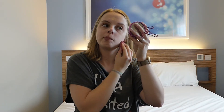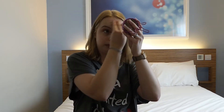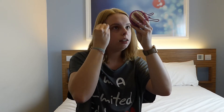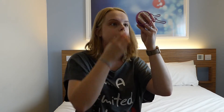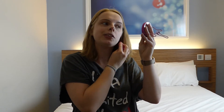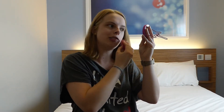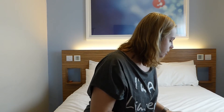I go in and out on the cheeks, downwards on the chin, and around the nose. I try and use as little foundation as I can manage because I don't like being too caked in makeup. I find the Estee Lauder Double Wear you can use just a little bit and it goes a long way, so I'm trying the same idea with the NYX. It doesn't look like it's very thick coverage and it's blending okay - I'm not really convinced yet, but we'll see.